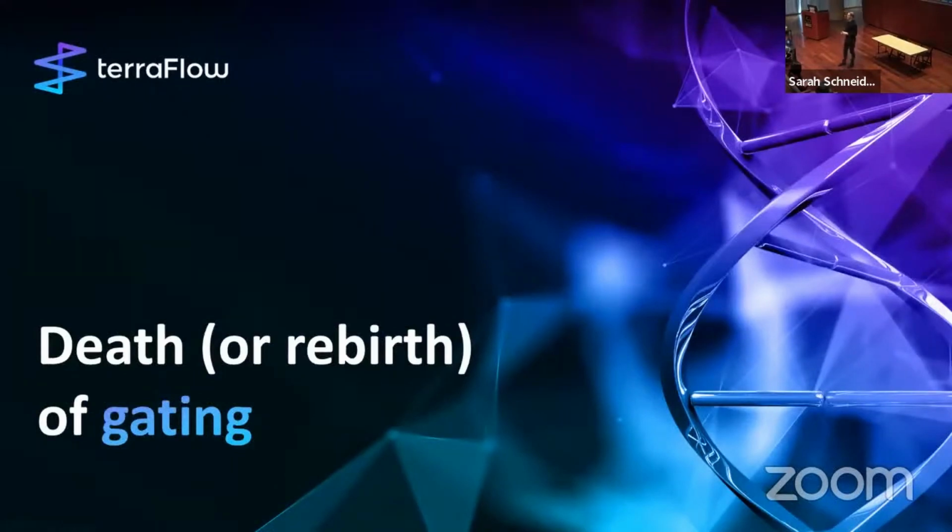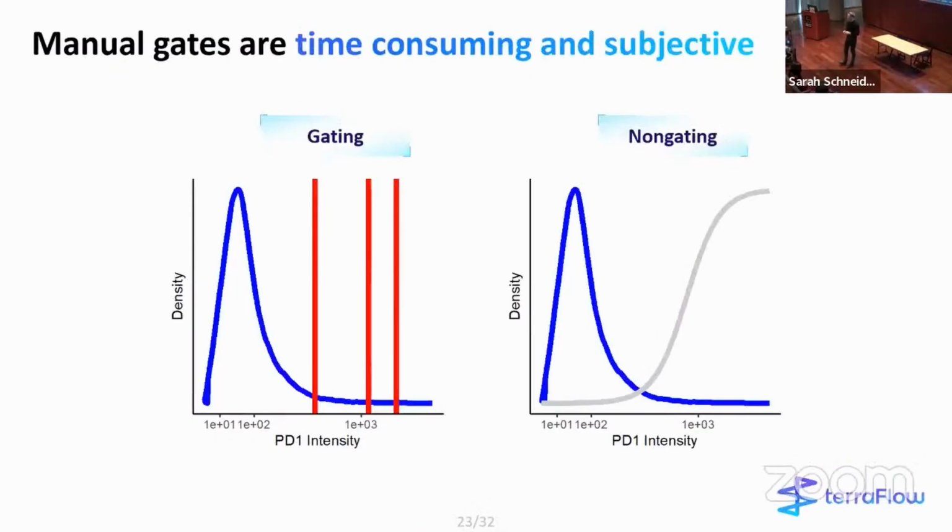Now, earlier I told you that we use thresholds to partition positive and negative gates. But the problem there is that setting thresholds can be a very time-consuming and subjective process. If I ask 3 cytometrists in this room to gate my PD-1 expression, I very well may end up with 3 very different answers. And if I employ a few automated gating algorithms, I'd probably just end up with 3 more. And so Prateep and I wanted to know, what if we could do this discovery without using gates at all?